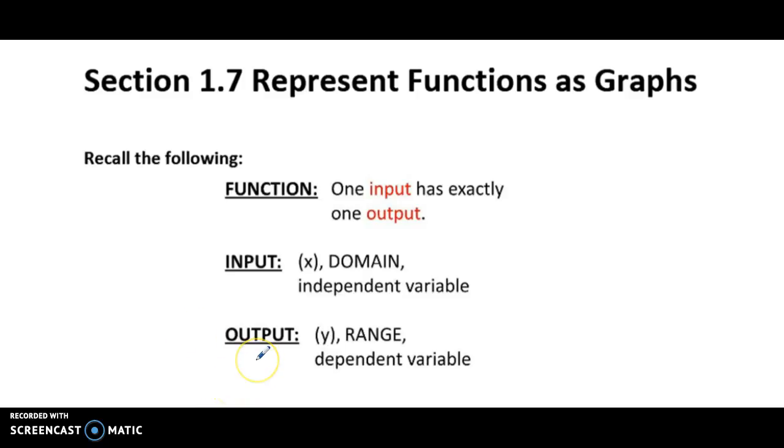Next up, the output. Again, every x has its y, every domain has its range, and every independent variable has its dependent variable. So these terms are associated with each other. We've got to have them separate, we've got to have them understood, or we're not going to have much success in this class.